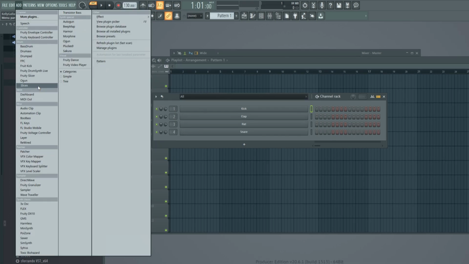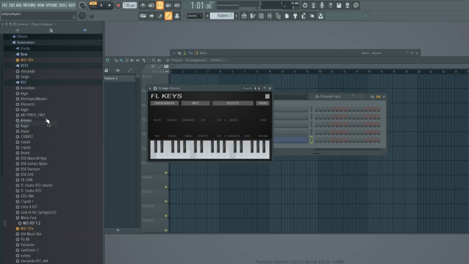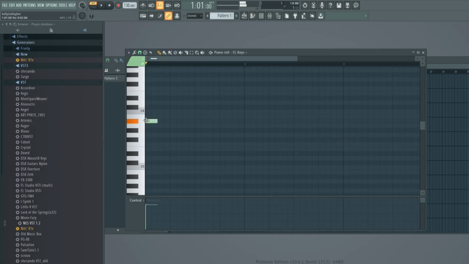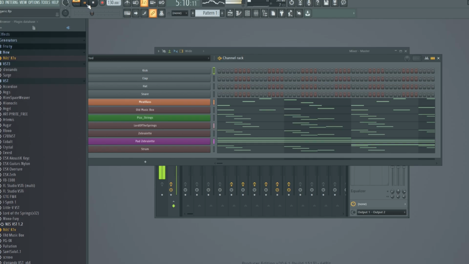I select some virtual instruments, which can either be synthesizers or some kind of sample pack, and then I go on this grid and I can just plot down notes with the mouse. And I'm not an expert musician by any means, but I have enough knowledge of music theory that I can write a composed piece if I want to.